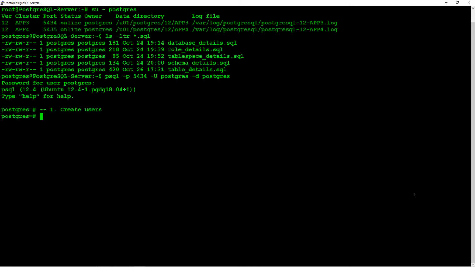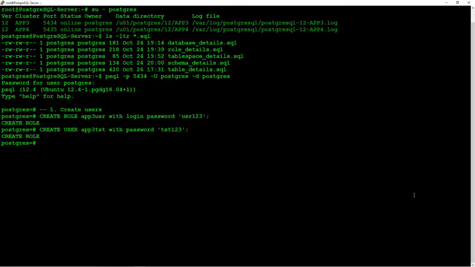As a first step, I am going to create 2 users. Here I use a couple of syntaxes, like create role and create user.